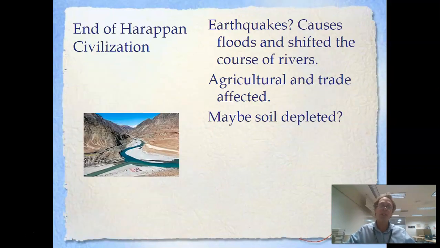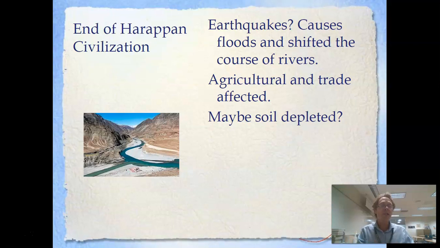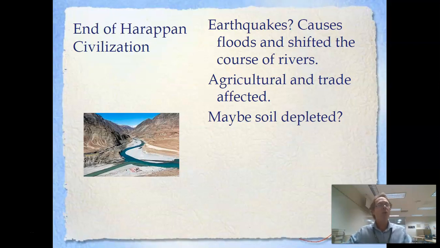The end of the Harappan civilization is also uncertain. It's thought that earthquakes occurred toward the end, causing rivers to shift — possibly causing floods or moving rivers away from where people had been farming and living. If a city is on a river and that river moves, the fields dry up and people abandon it — and that seems to be what happened, affecting both agriculture and trade. Another possibility is soil depletion: if rivers shift, silt stops coming from the mountains, the soil wears out, and people leave to search for richer soil along a different riverbank.